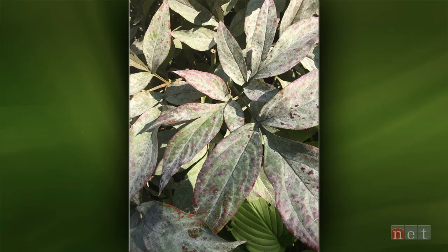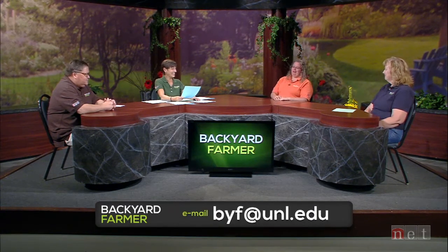Your third one is a powdery mildew question — is this powdery mildew on peonies, can they be cut back now, and how do they keep it from coming back next year? This is definitely powdery mildew. If you take your fingers and rub across it, it will come right off. Powdery mildew likes lots of humidity — and if you live in eastern Nebraska you have humidity issues. It's one of those things you just kind of live with. You can spray it with direct water to help reduce it. I don't usually recommend a fungicide application. Can we trim down peonies this time of year? Absolutely — good time to do it. Get it done.